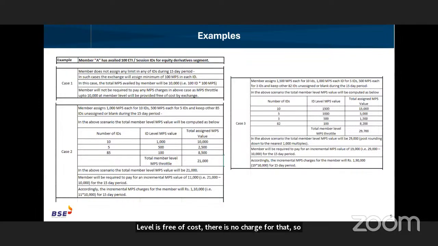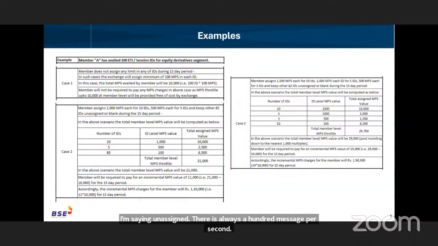In the second example, again the member has availed 100 ETI IDs. Out of these 100 ETI IDs, he has given 1000 messages per second to 10 IDs, 500 messages each for 5 IDs, and he has kept 85 IDs unassigned. When I say unassigned, there is always 100 messages per second assigned by the exchange against these 85 IDs.